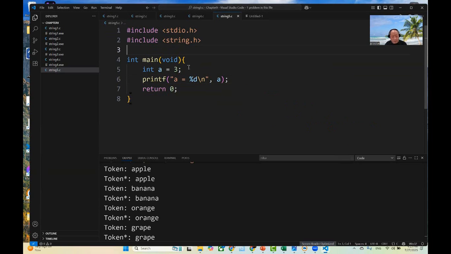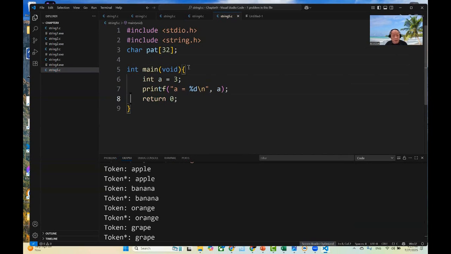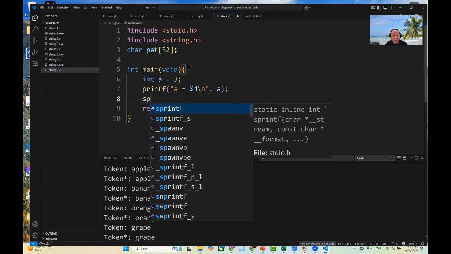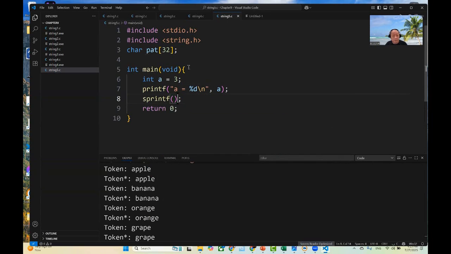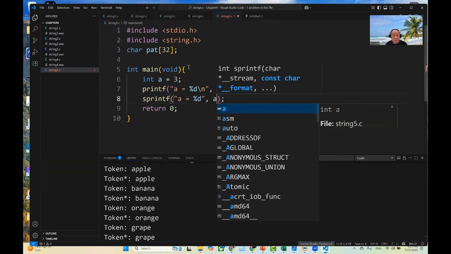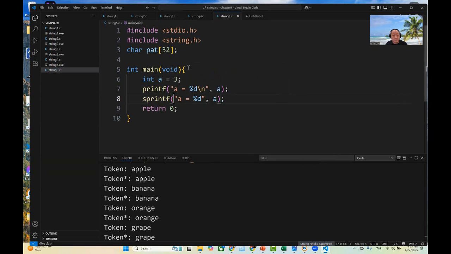You actually may have a character array. Here let's do pattern, 32, the length of 32, and you do a sprintf, while you print to pattern.